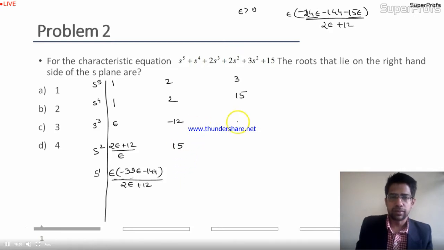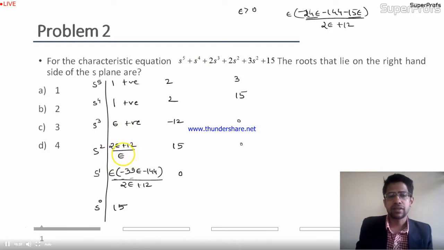Okay. Now you need to find out this value. So there are no values here, so this would be 0. And if you want to find out the last value in here, it would be this value into 15 divided by this, so it will be 15. Now let us see the signs of all these numbers. So you have positive, then you have positive here again. Epsilon is considered greater than 0, so this is also positive.